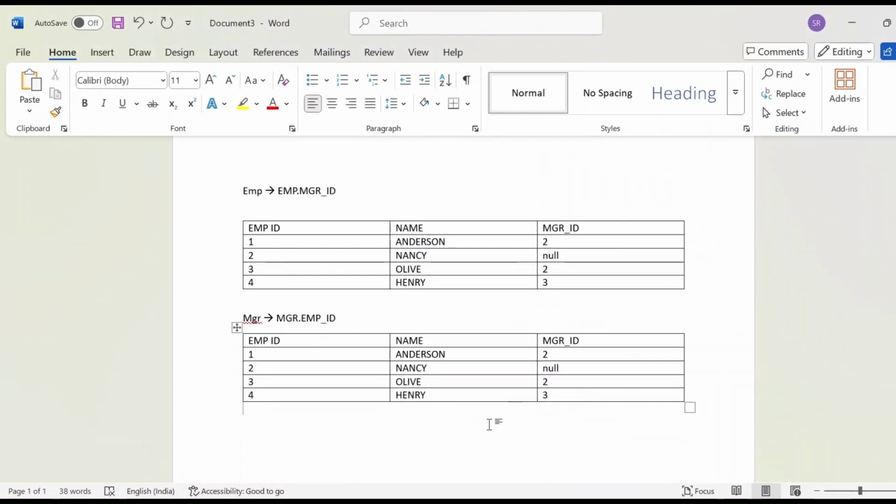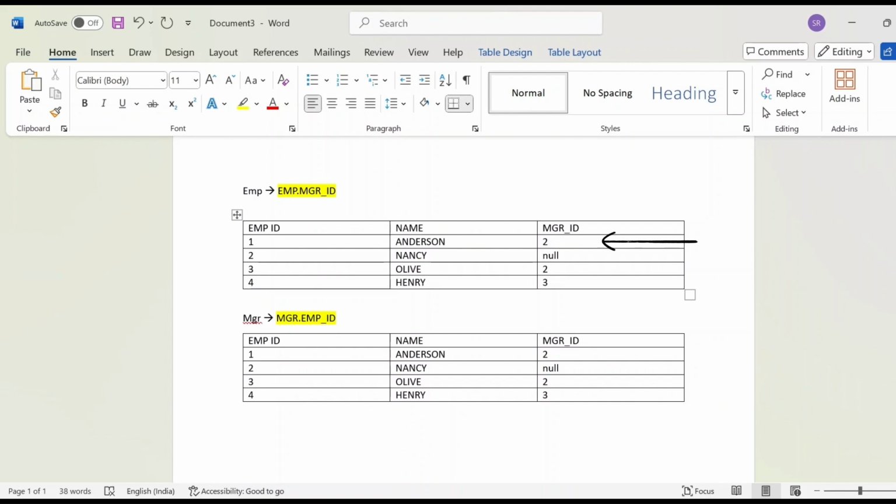so see here I'm using employee dot manager id equals to manager dot employee id. Let me just explain you. So here I'm using the same table twice, one is for employee and another one is for manager. So the join condition is employee dot manager id, that is equal to manager dot employee id. Now see here what it is going to do. So for the first employee, for Anderson, the manager id is 2. So now we'll check where the manager id in the employee table is same as the employee id in the manager table. So that is the condition, right?